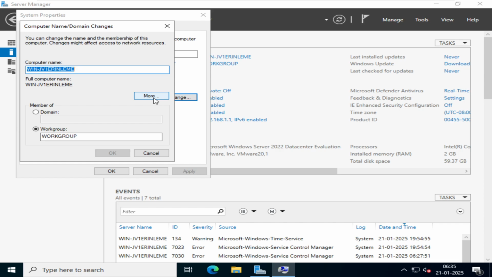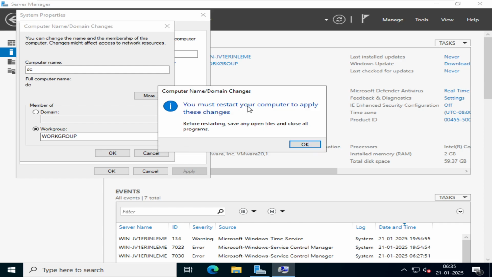I'm going to name this computer DC, for domain controller, because this is a server computer, and in further classes we are going to see how to make a domain controller machine. It is a machine through which you can control your entire company's machines and users. It is a very powerful machine. So I am naming this computer DC. After this, just click on OK.